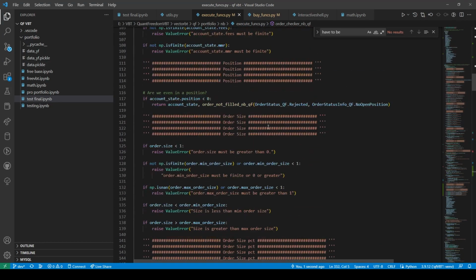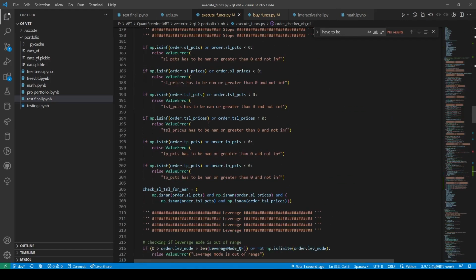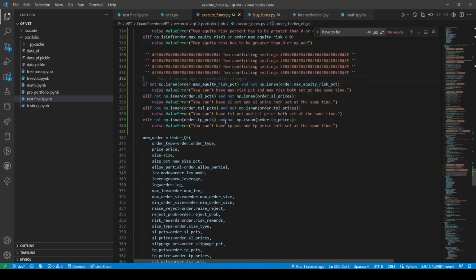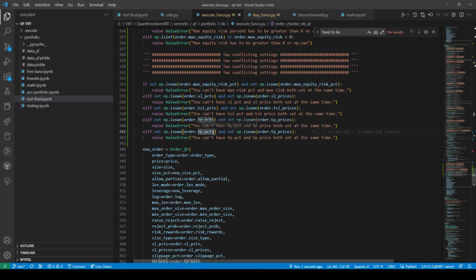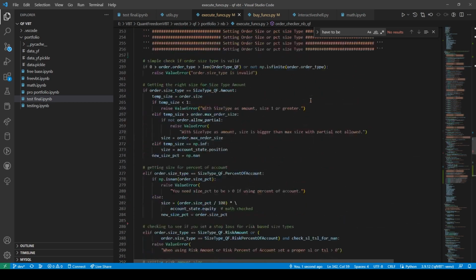What else is there that you can't have twice? You can't have size and size percent at the same time. You can't have size and size percent. Okay.